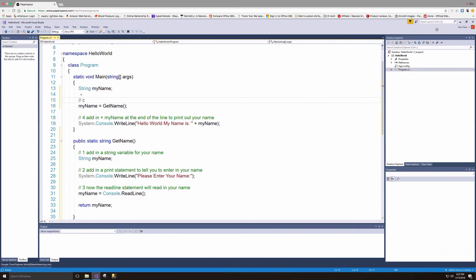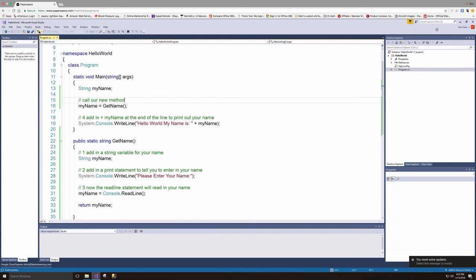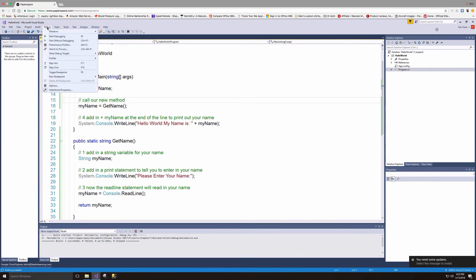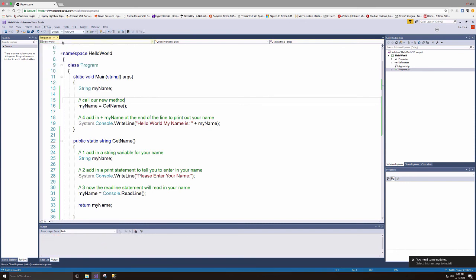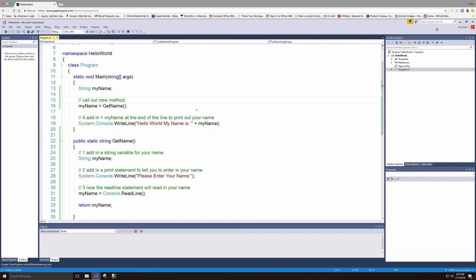So I'll add a quick comment in to make sure that we have it, and I'll go ahead and compile this and make sure that everything works okay. And if you look at the bottom left, you can see that it's now compiling and it's compiled successfully. So you can see that down at the bottom. And now I'll go ahead and run the code. So I'll select Start Without Debugging, and now I'll make sure that our program works as it did before, and it does.